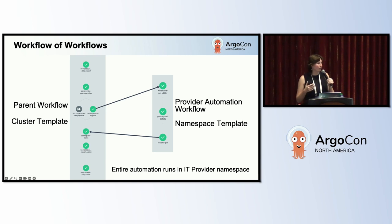Something we've found really helpful with Argo workflows as opposed to other tools is that when there's a failure or an issue with a child automation, it'll propagate back up to the parent and we can report back to the control plane that there's a failure. We don't want an app developer to request infrastructure, have it get stuck in pending, and then come to us with a problem before we ever see it in the control plane.